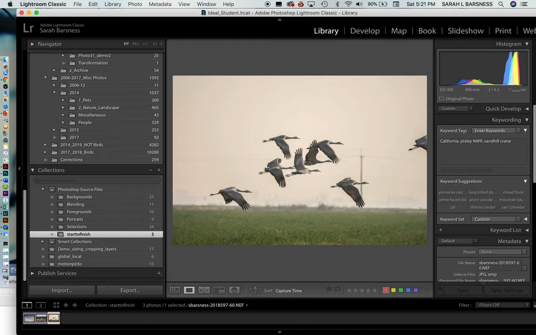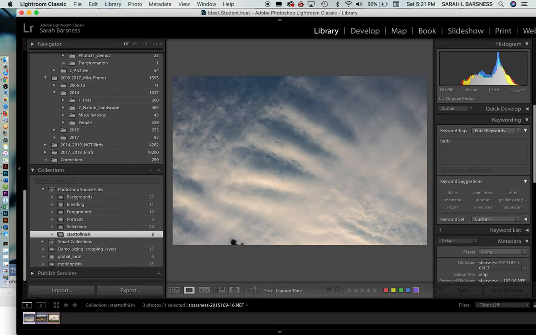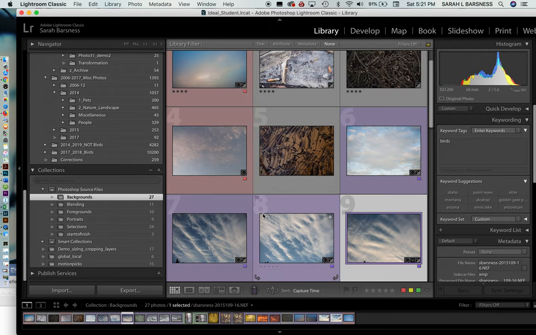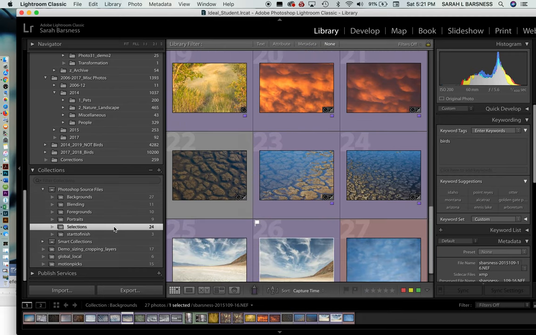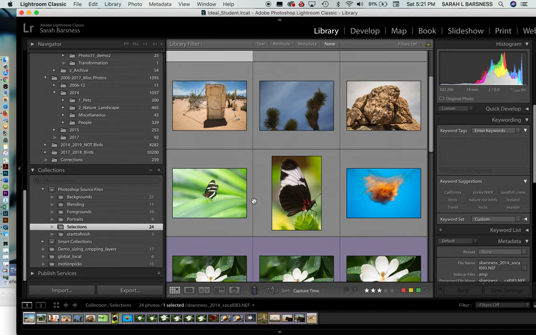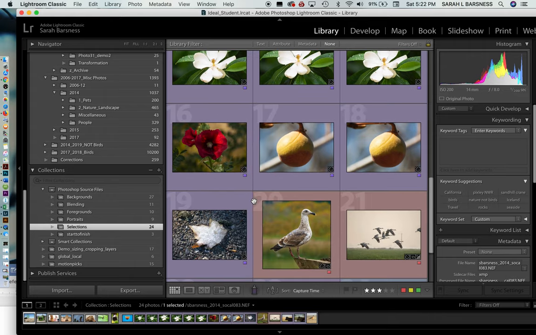They're also making photographs. When I have my camera with me, I will see a sky like this and I will immediately say, oh, great, I'm going to get that sky and I'm going to put it into my archives. And I have a number of these. If you go into my background images, a bunch of these are actually things that I specifically collected to have as background layers. Selections, I'm not thinking about it as much when I do it, although it will happen. I'm noticing it after the fact. But I think that I am more and more subconsciously grabbing images that have a fairly neutral background so that I know that I can select them out.